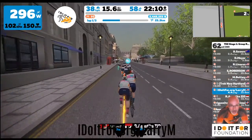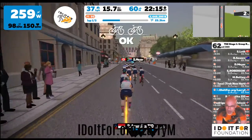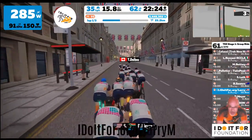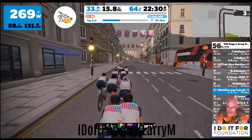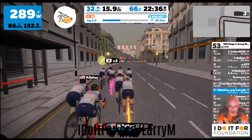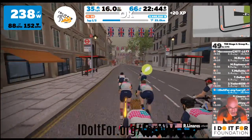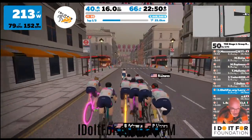All right, where are we here? 25 kilometers out of 40 something. So not quite halfway, but we're getting there. Still in the group. About the same number that I started. I think I noticed one time I was up maybe in the 40s. But with all this talking, I can't really push on anything. It's very flat. It's London. Of course, this first stage is supposed to be flat.